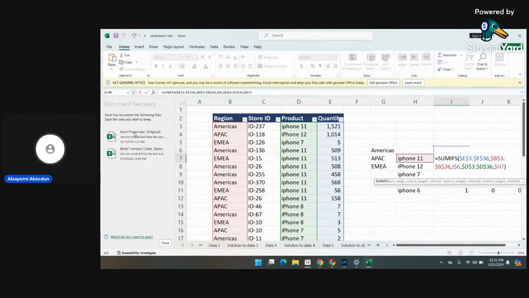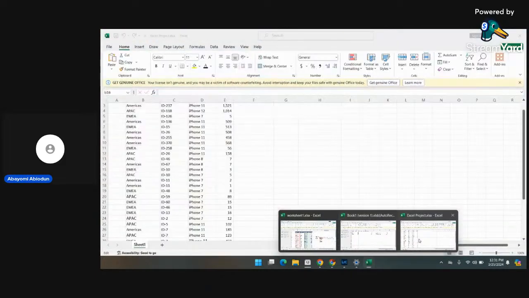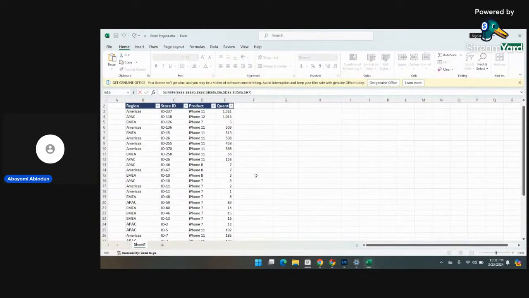Pivot table is a way of getting a summary of what is actually important in your data. So this is the data set here.